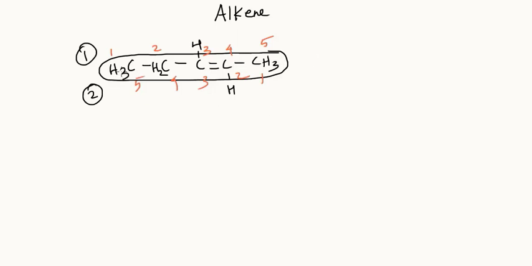So here the name for this would be, since it has 5 carbon atoms, it will be written as pent. Then the position of the double bond, that is on the second and third. So we write here 2, because you have to give the least number to the double bond also. And then we have to write ene, because it's a double bonded compound. So all alkenes are denoted by ene. Okay, so we'll see one more molecule so that you will be able to understand.